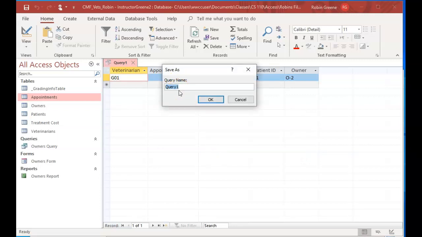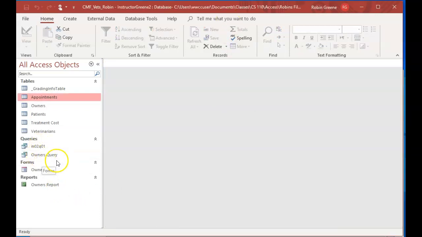So I can save it this way, where I'm supposed to put a particular name option on it, which is Mod2, and our query 01, so Q01, and say OK. So that pops up the query.